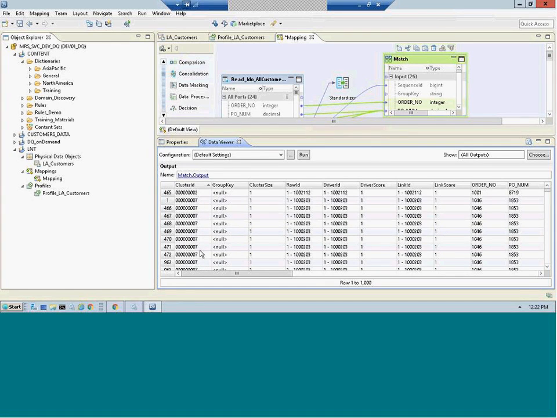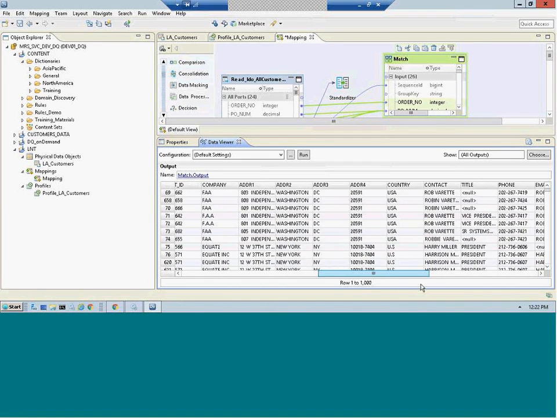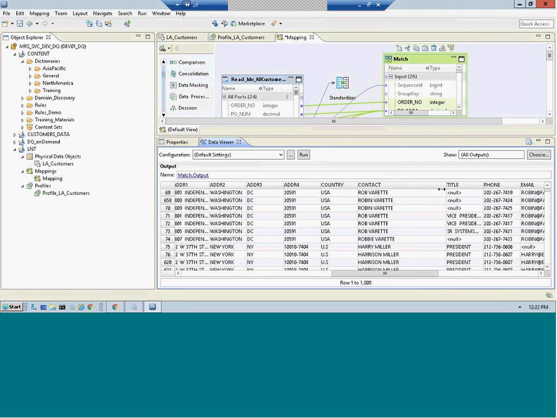So you can see over here these records are duplicate records. You will see there is some kind of variation in their names: Robin, Rob. So it seems to be the same information, and we find the duplicate records here. For Harry Miller and Harrison Miller, we are able to find that they are duplicate records.